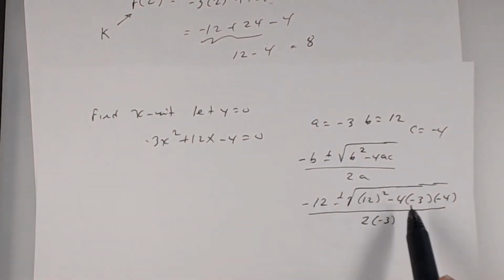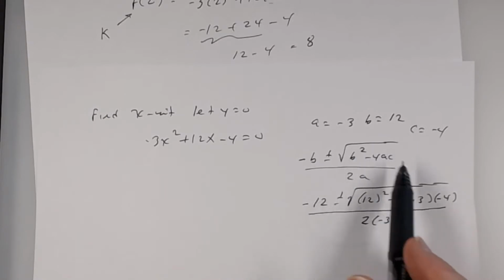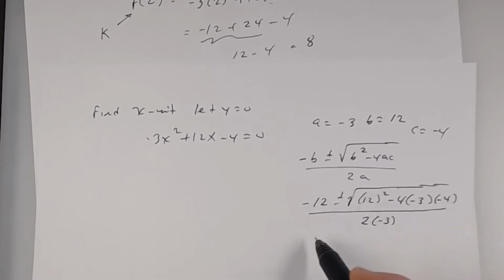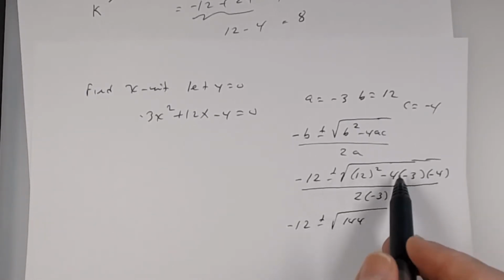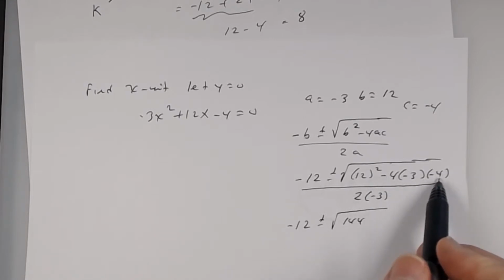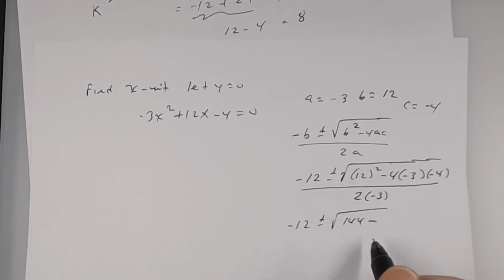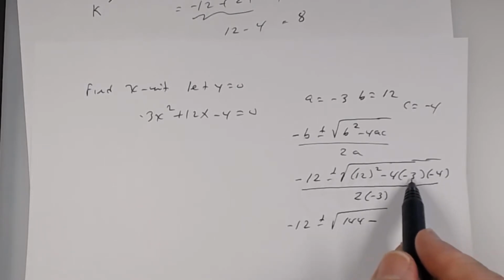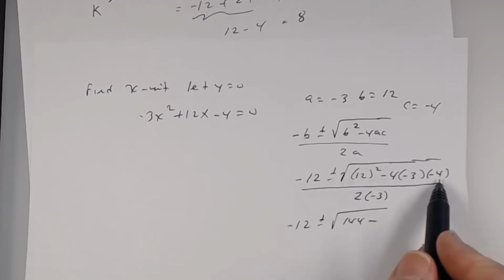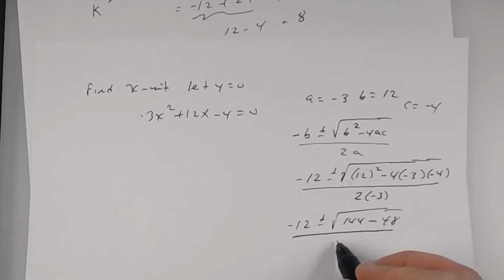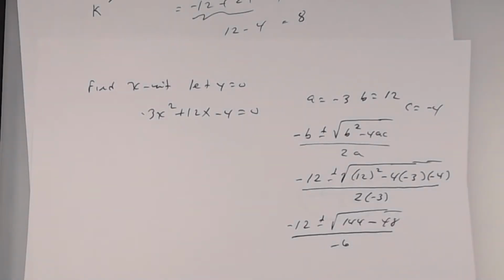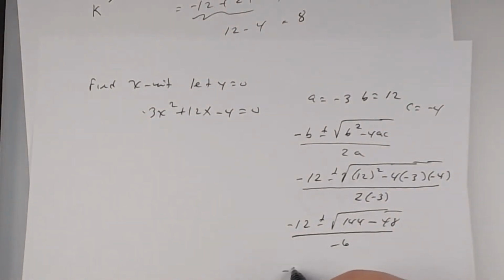Now let's deal with the discriminant. Remember the b squared minus 4ac, that's called the discriminant. What is 12 squared? Okay, so far I have the negative 12 plus or minus the square root of 144. First of all, what's a negative times a negative times a negative? Negative. So I'm going to be subtracting something. What's 4 times 3? 12. And what's 12 times 4? I got 48. So 144 minus 48. Use your calculator to help me with this. What's 144 minus 48? 96? Okay. So negative 12 plus or minus the square root of 96 divided by negative 6.